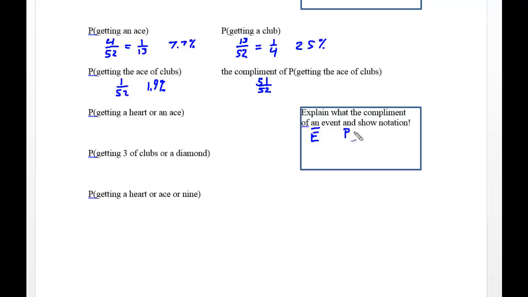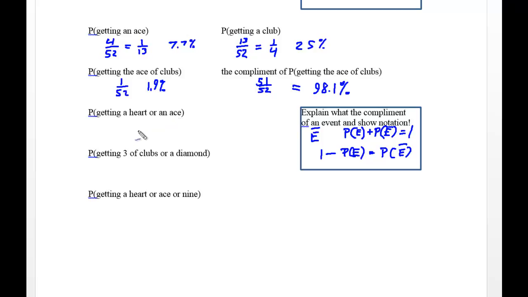So if my probability of the event is 1 out of 52, then my probability of the complement, which is 51 over 52, or probability of E bar, is going to be equal to 1. The probability and its complement will always equal 1, or 100%, which means that I can rewrite this like so. I can go 1 minus the probability of the event will give me the probability of the complement. So, as I showed here, if this is the odds of me getting an ace of clubs, here's the odds of me not getting the ace of clubs, or 51 over 52. Percent-wise, that would be 98.1%.